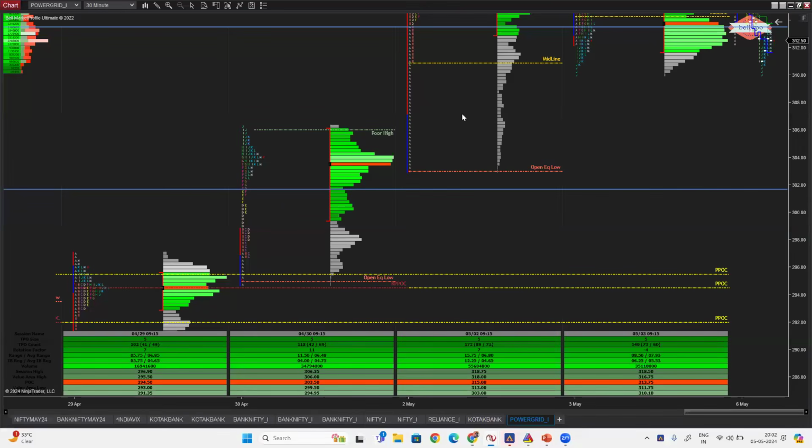So there are a couple more questions. Sushant Raj is asking what is G2 and G3. G2 and G3 are price action techniques which are applied on top of the market profile. They are pure price action techniques.